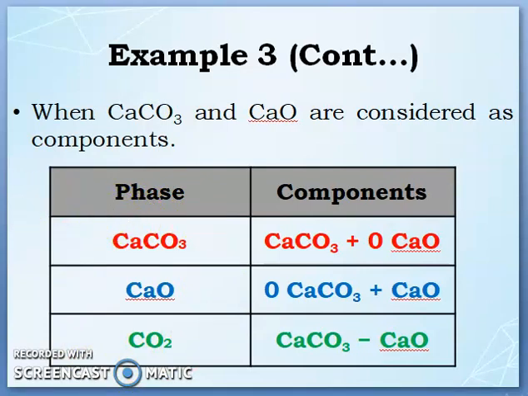So, what is a component? A component is the smallest number of independently variable chemical constituents you have to select to define the phases very easily. Sir, now the question arises, do we have to select these two chemical constituents to define these three phases? No. You can select any two combination from the equation.